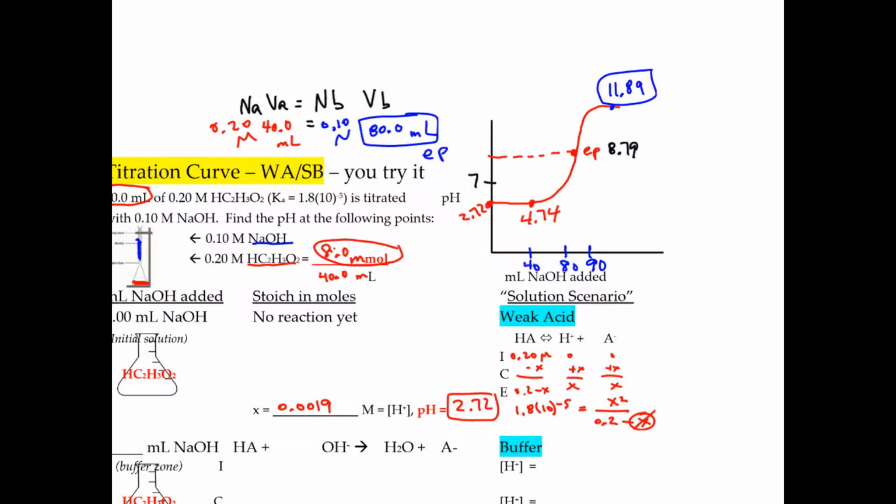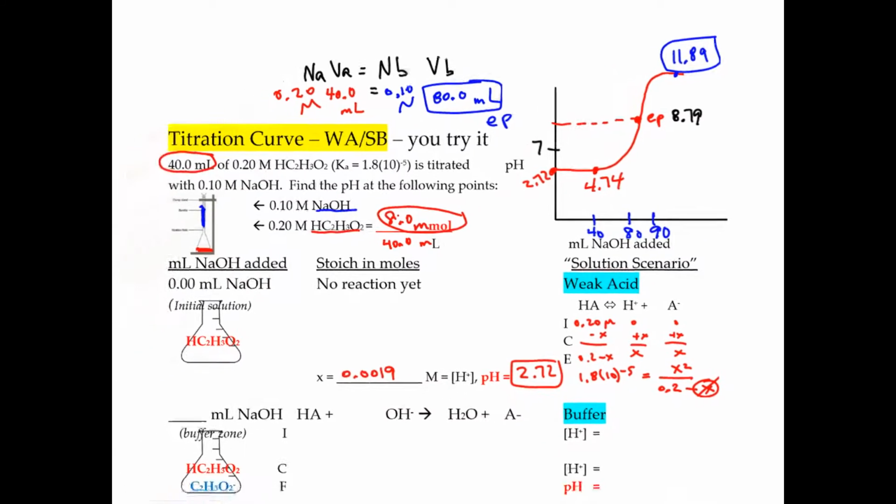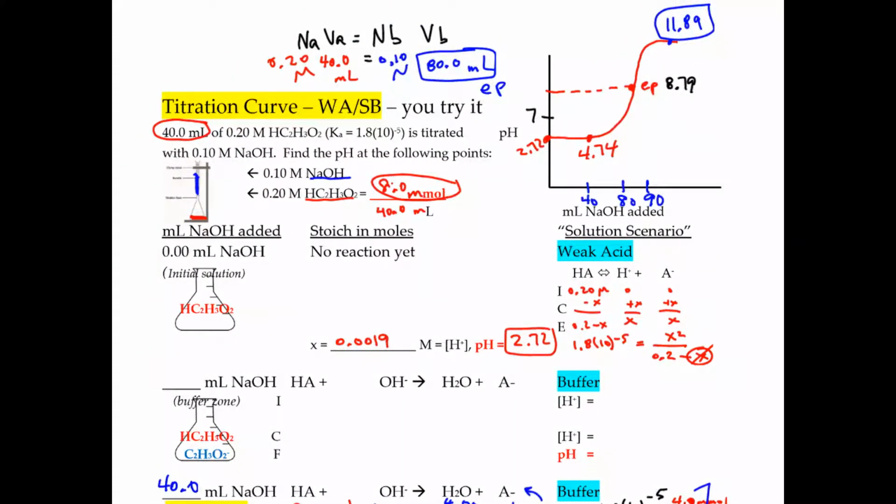So 30-second recap. Let's just do it real fast. You started this titration with a weak acid. So because you have a weak acid, you're simply going to do ICE and Ka. The minute you drop any base in here, you're going to do stoich and moles. And what we did first is we found the equivalence point. So you can find the equivalence point with this NAVA equals NBVB, or you could do it like we did before with molarity equals moles over liters. All you have to do is put this moles over here because they have to match this millimoles, and then solve for the milliliters, and you're going to find out the same answer, that's 80 milliliters.